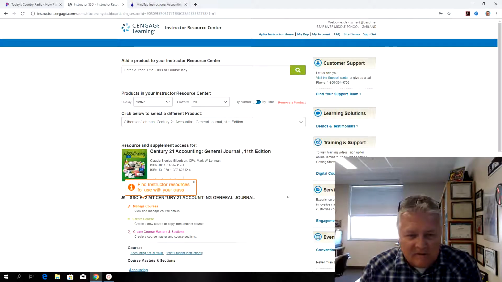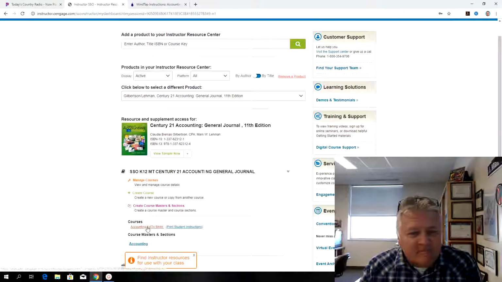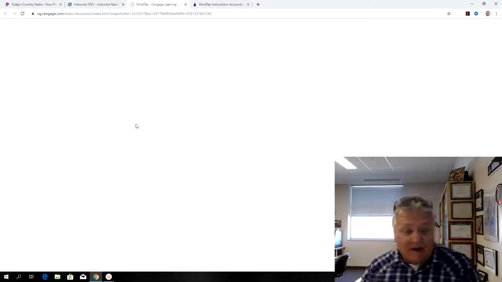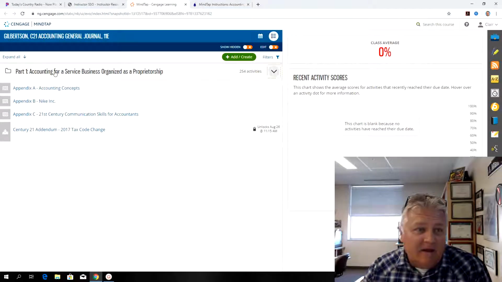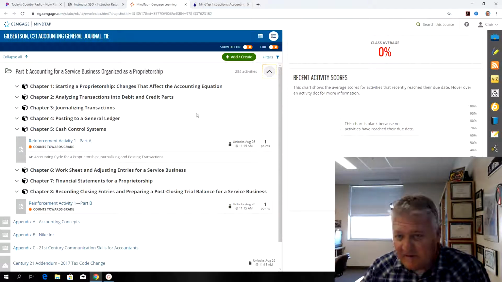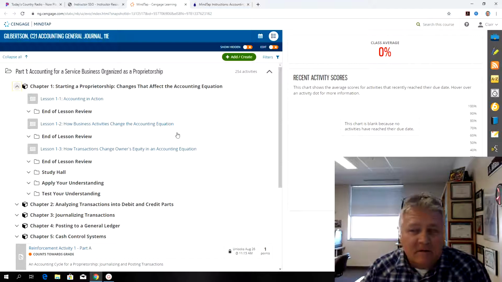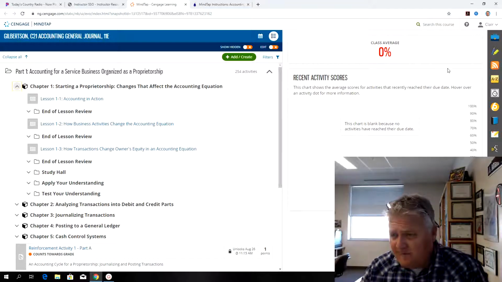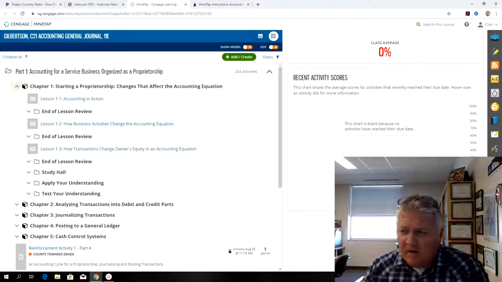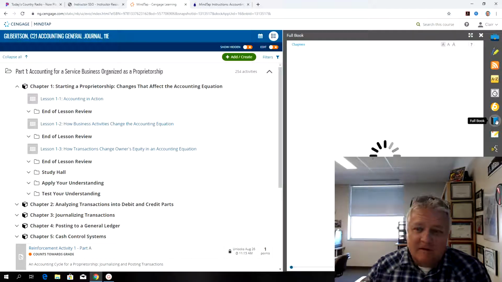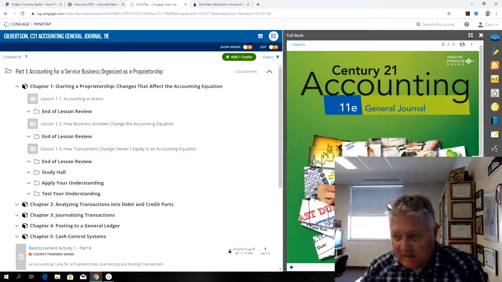This is kind of the picture of the book, and it'll come up. The nice thing about it is the textbook is online completely, and we're doing part 1, which is accounting 1. Over here on the left are the assignments, so there's chapter 1. I just expanded those out so you can see that. Over here on the right side you have a menu bar. The full book is what the book looks like, so if I click on that, you see the copy of the book.